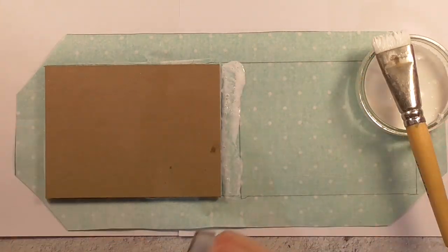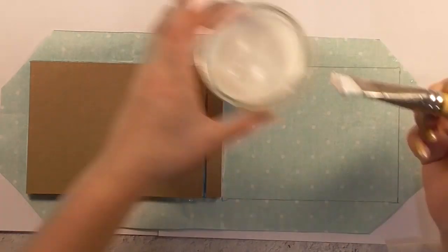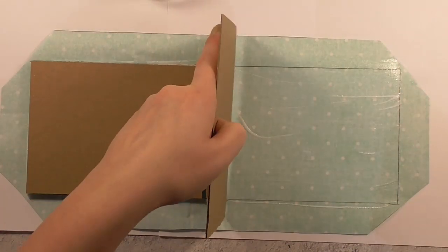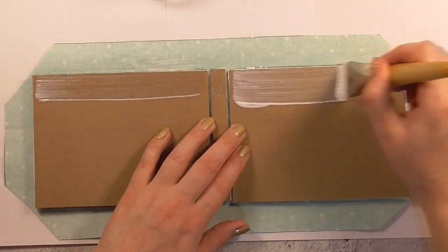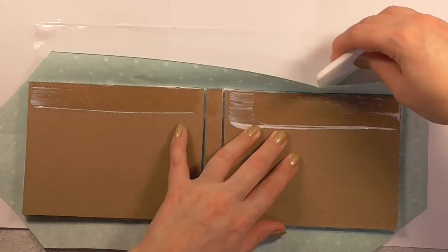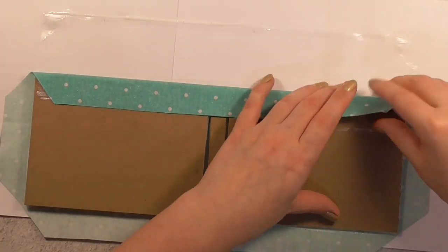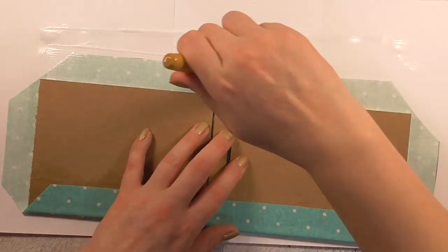I was just picking up what was on my craft desk at the time, and I'm laying everything into place, again just leaving a little gap between the front cover and the spine, and then the spine and the back cover, and I'm using a scrap of my chipboard as my spacer to make sure I get nice even spacing. So then it comes to wrapping the edges of the book. I'm again just applying adhesive, and then I'm using my bone folder to gently fold and press everything in place, and I'm pulling it as tight as I can to make sure it's got a really nice snug fit.